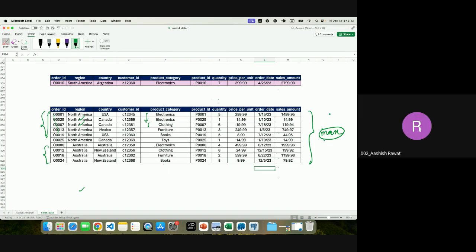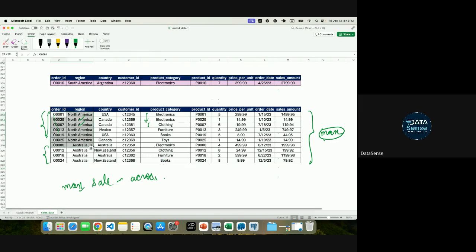Now, if I ask you, tell me the maximum sales amount across each region, I will group the region first. I will have to do a group by on region. First of all, you will group the data.